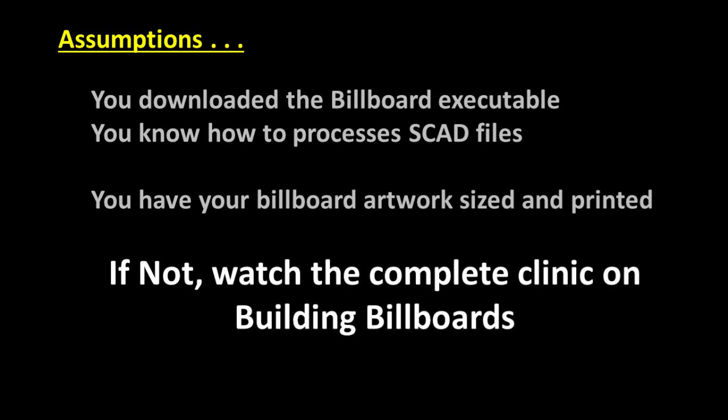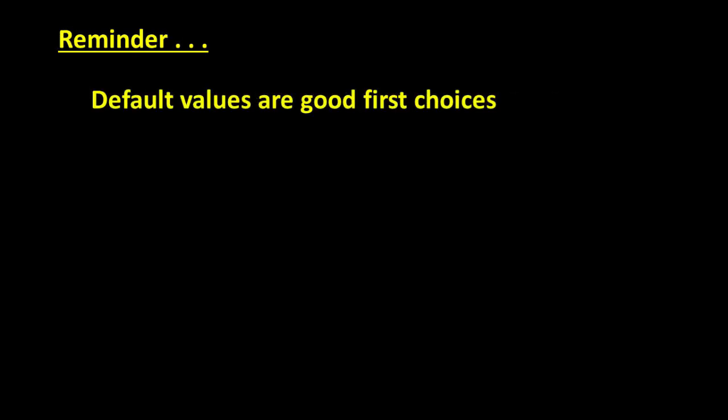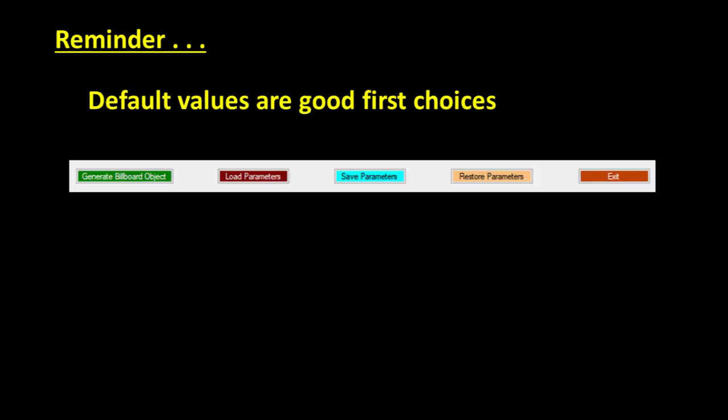collected. As a reminder, the default values of all parameters represent good starting values, and if you are new to a generator, I recommend starting out by just clicking on the green Generate button to see how things work. The green button will ask you for a location to store the SCAD file, which contains the 3D instructions to create your desired object. And to terminate the generator, just click on the red Exit button. The maroon and blue buttons load and save the configuration parameters respectively, and the orange button restores the default values.